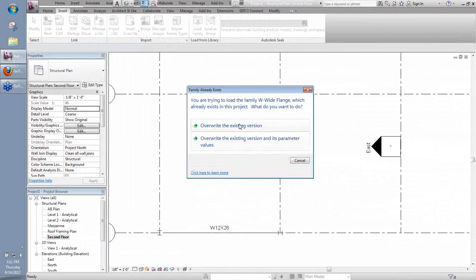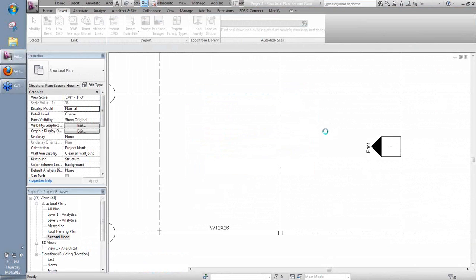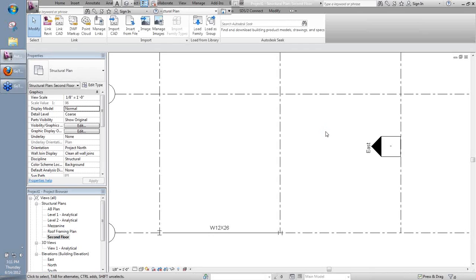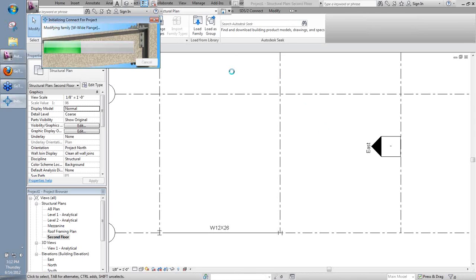Say OK. What's going to happen is Revit reloads every size that I had already loaded into this project, and SDS2 Connect is going to have to go through and remake all the modifications to that family that it had done during the initialize project that I did to the template.